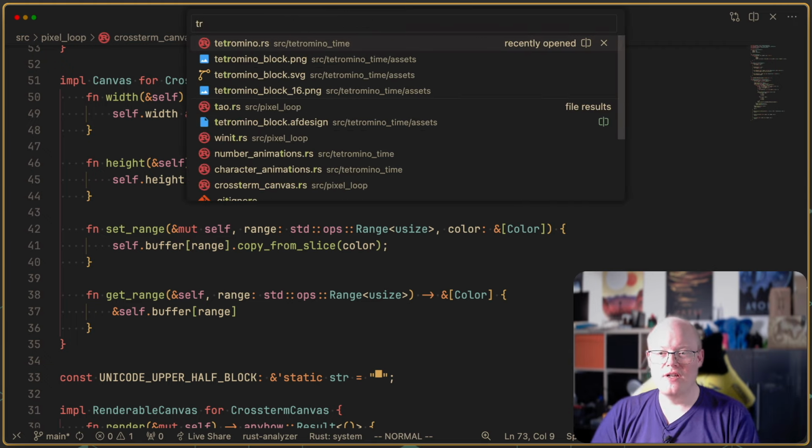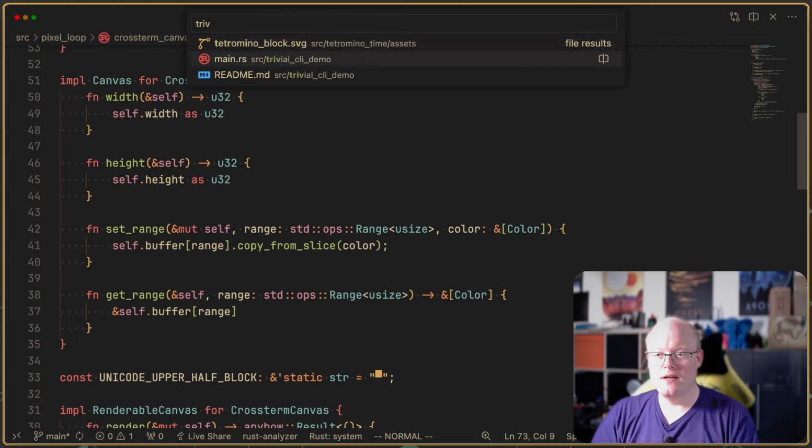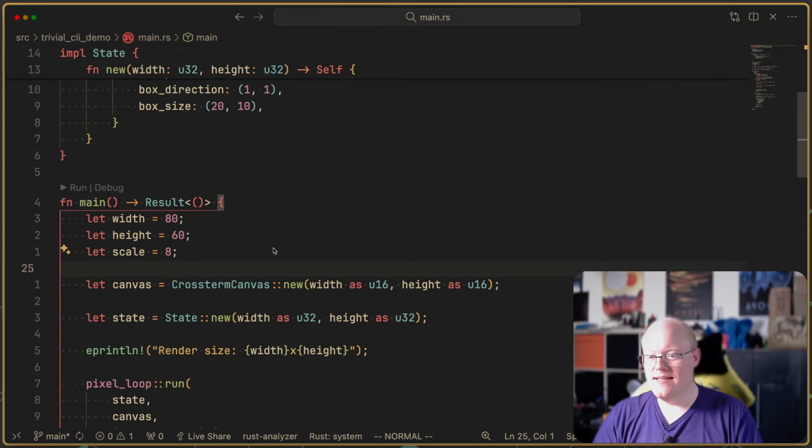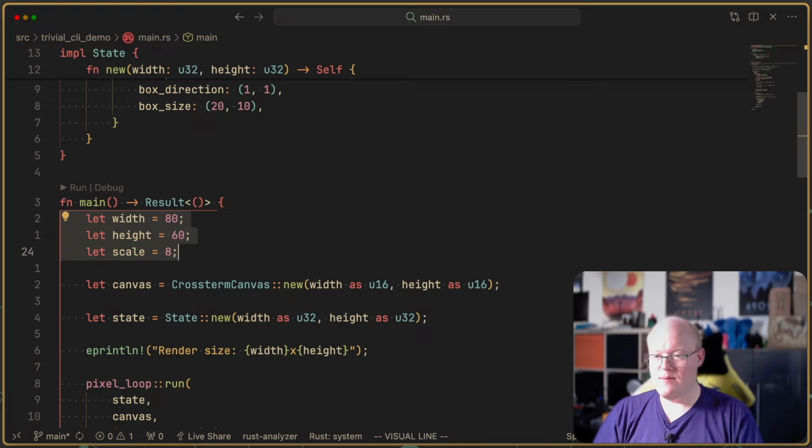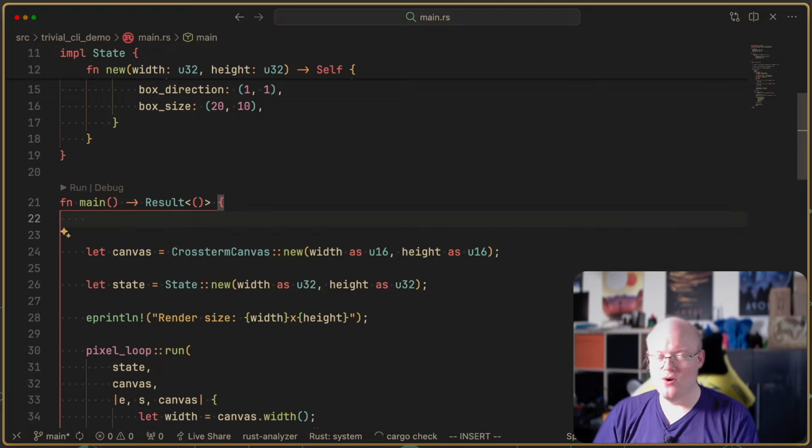Let's take a look if we can. Where's our trivial CLI demo there? Maybe let's not use a fixed width and height there. So let's maybe remove this, but use crossterm to get the current terminal size to use the maximum space we can actually use. That would be nice, I guess, for this demo. So how would we do that actually?